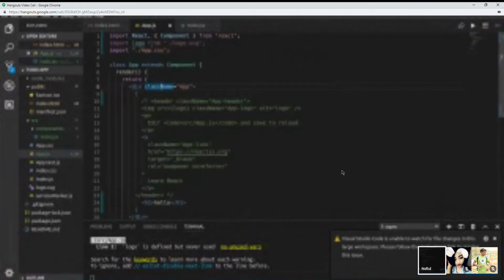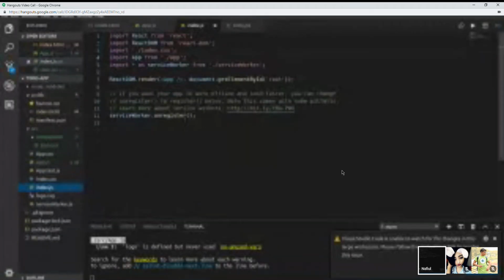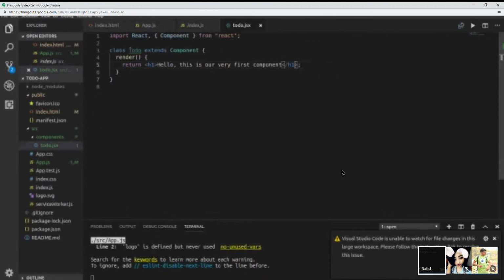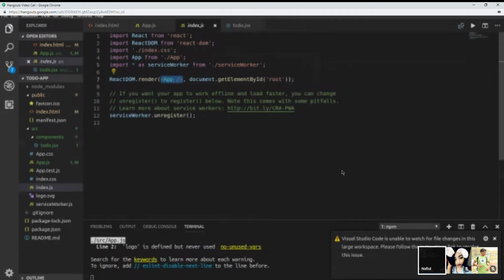So in the app.js or in the index.js, instead of using the app component, we can use our own component named todo. This is our component, and we can use this instead of app. So just paste it here, todo.